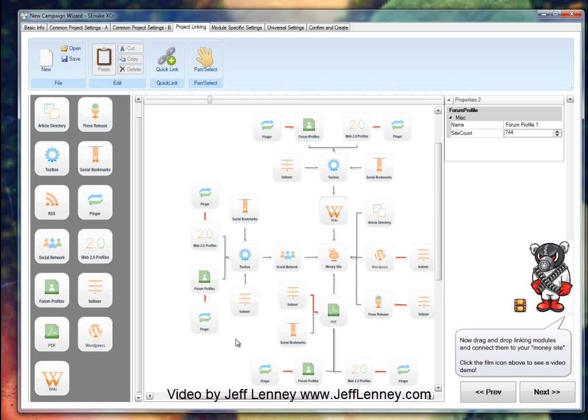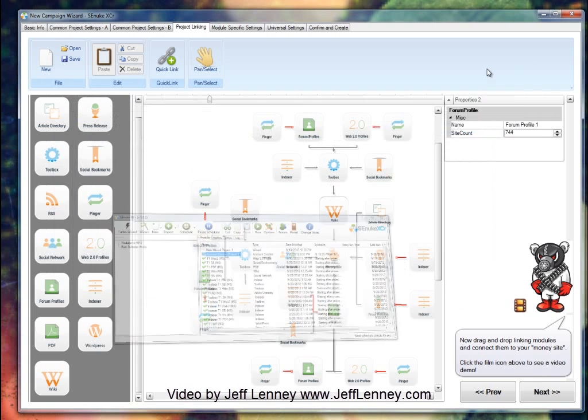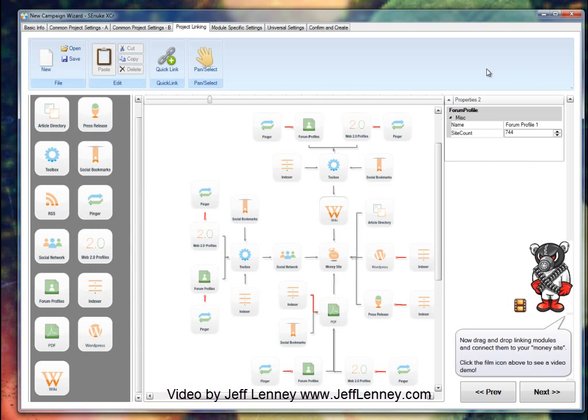But the beauty is, though, if you guys are doing this later, if you're doing a Turbo Wizard, which I showed you guys before, you don't have to go through and do this all. You're going to be able to do this just with a few clicks. But if you look at this, I mean, everything we've got Wikipedia links pointing to our site. We've got PDF sites. We've got sites linking to our sites.